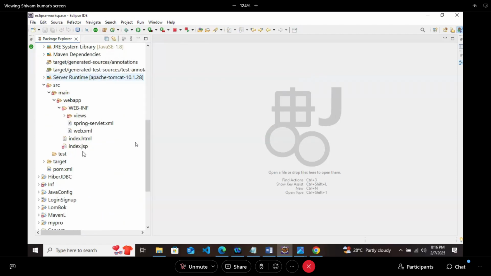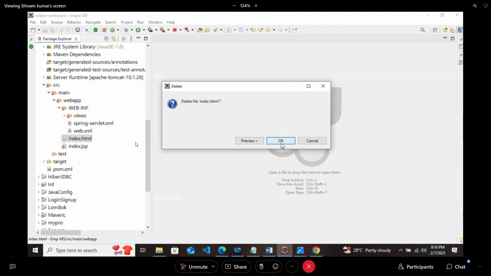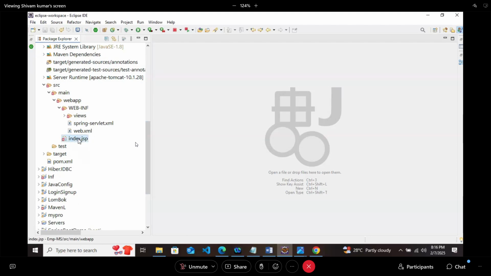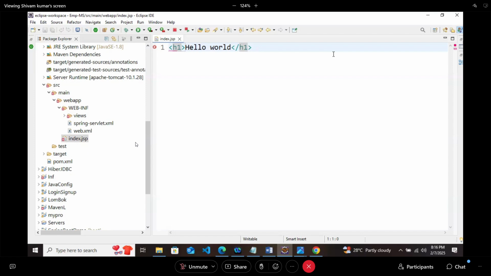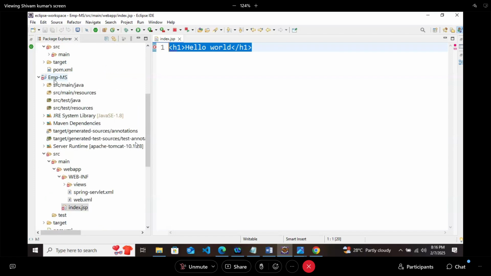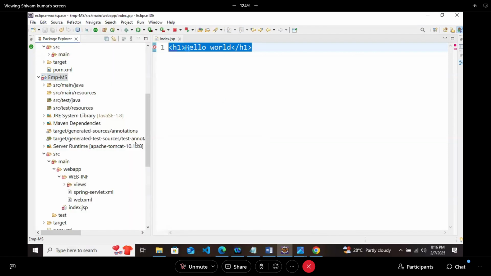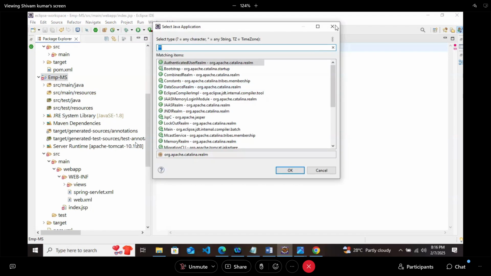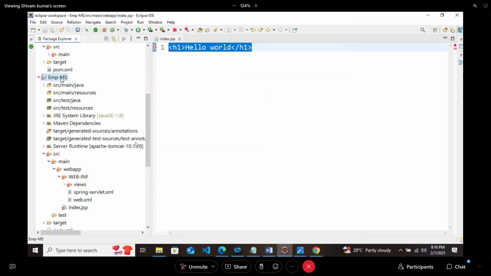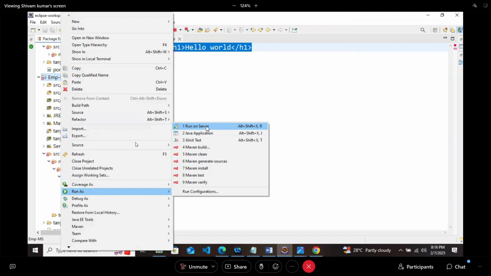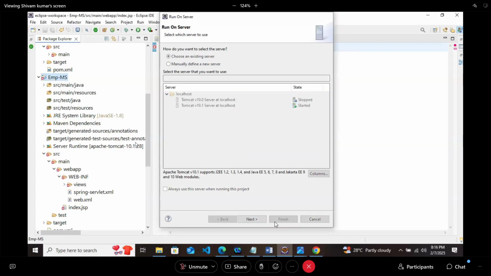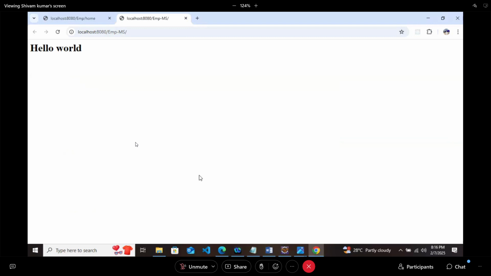First thing, index.jsp. Let's read this index file. In index.jsp, we are rendering hello world directly. So let's run this project now. What changed?